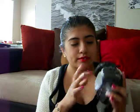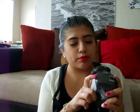I'm actually going to be selling this one to get a Canon or a Nikon. There's nothing wrong with this camera. I just prefer Canons, mostly for the lens. Somebody's borrowing my lens right now, so I don't have it, but it just looks like that, and you put the lens in there. But I really like the Nikons and the Canons. It really depends on your preference, and of course your price range, because Nikons tend to be a little bit more expensive than Canons, in my opinion, but they all work the same, so you can use that as well.